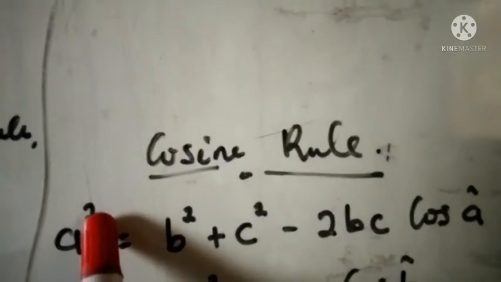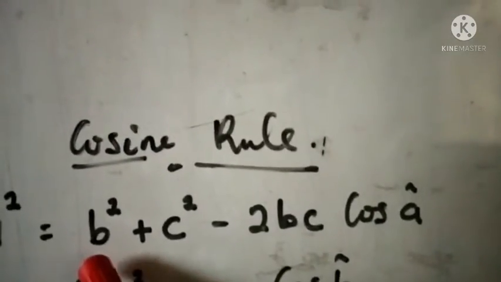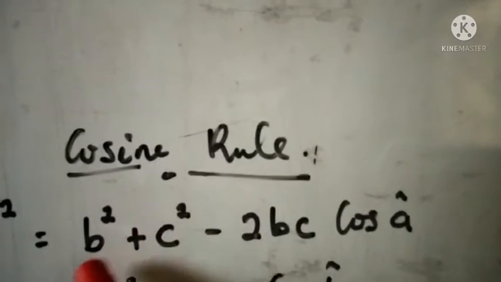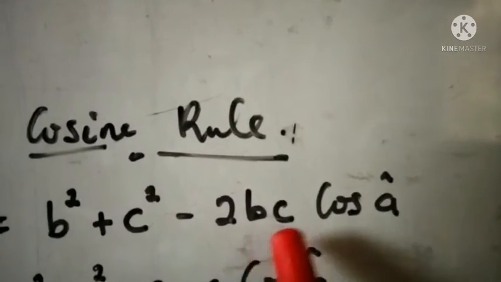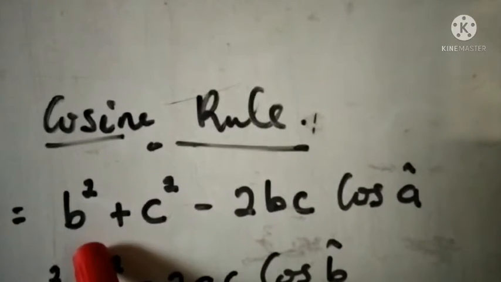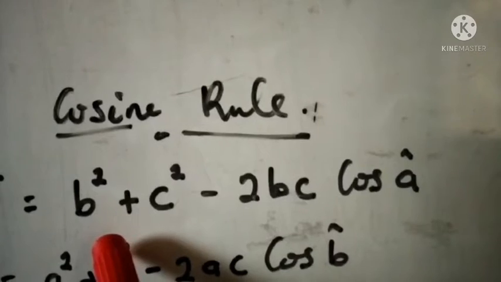That is the A squared here. This is what we are looking for. It's equal to the rest of the two sides, so this one and that one, which is B squared plus C squared. These two sides are left out. Minus 2BC: these 2BC are just these two sides here. So that's a way of memorizing this formula, so you can easily remember.